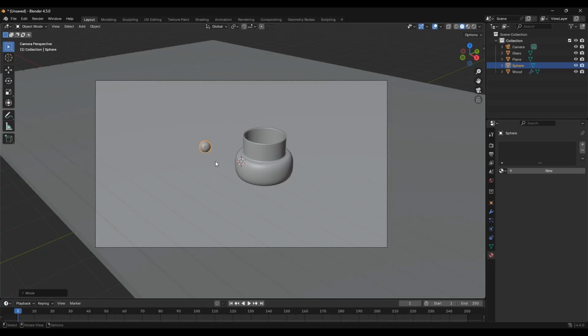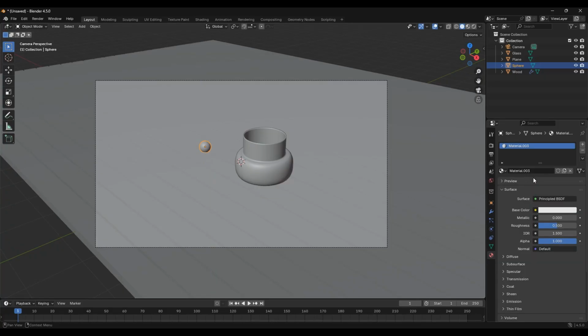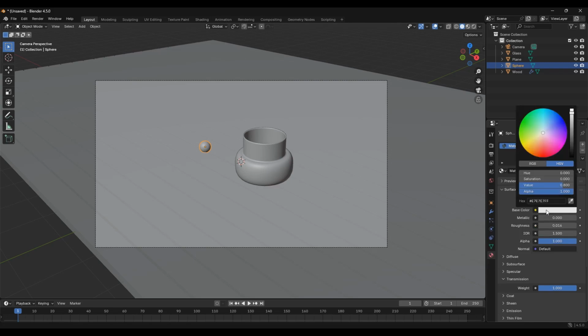Yeah, we can add a few marbles and just go under new. Come down here to transmission, increase the transmission, decrease the roughness, and this time change the color a little bit. Change it to something you like. Try a nice blue. Yeah, I like that.